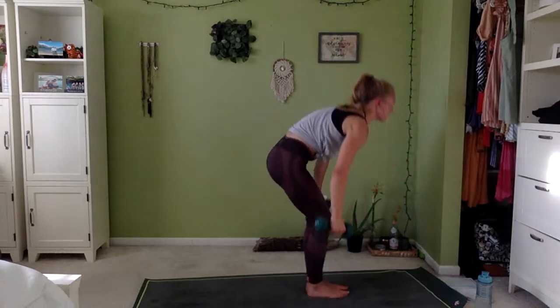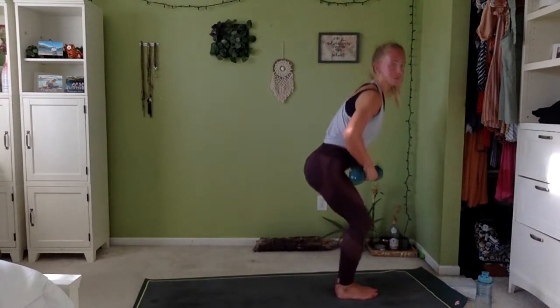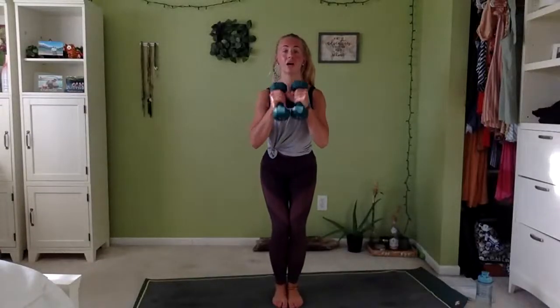Grabbing both of your weights, coming to the top of your mat, big toes to touch. Sit in, hips back and down into chair pose. Now you can have the hands wherever you would like, down by your sides, heart center, or up above head for a little bit of a challenge. If they're up above head, try not to start to arch your back, engaging the belly, pulling it back towards your navel.